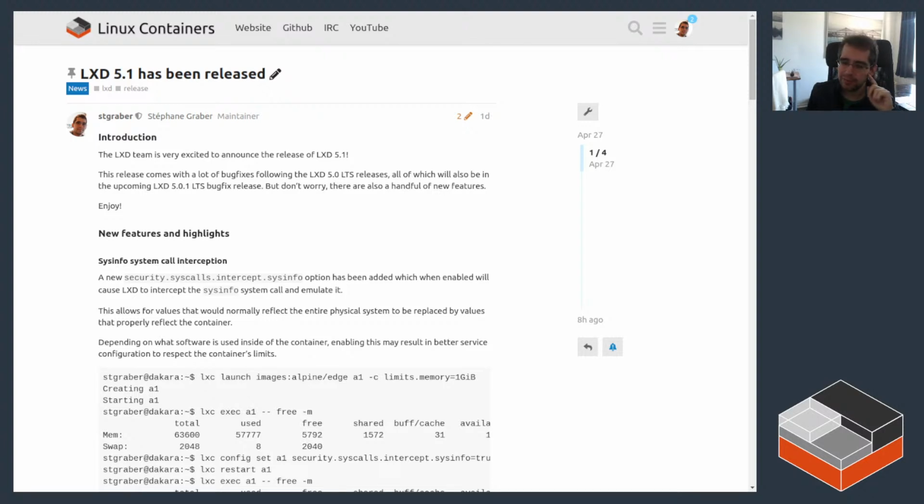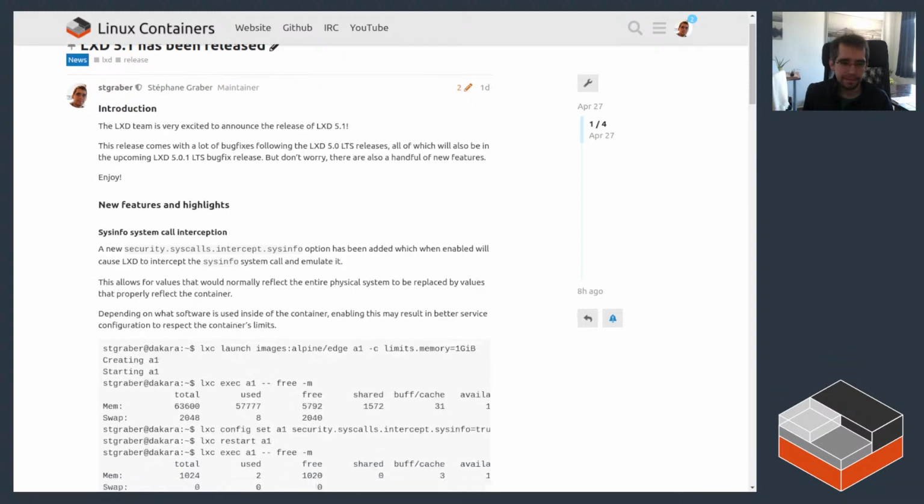And that can be quite problematic. One example, and the one I'll do in a demo later, is that the free tool inside of Alpine Linux, for example, does not look at files on the file system, but uses sysinfo, and so would report the wrong amount. But now with that option, you can turn it on, and LXD will fill in the sysinfo struct with informations coming from the cgroups, and that gets you the correct behavior.